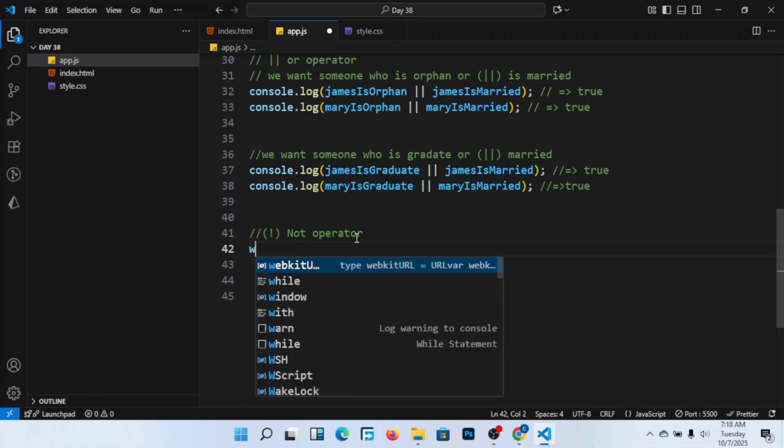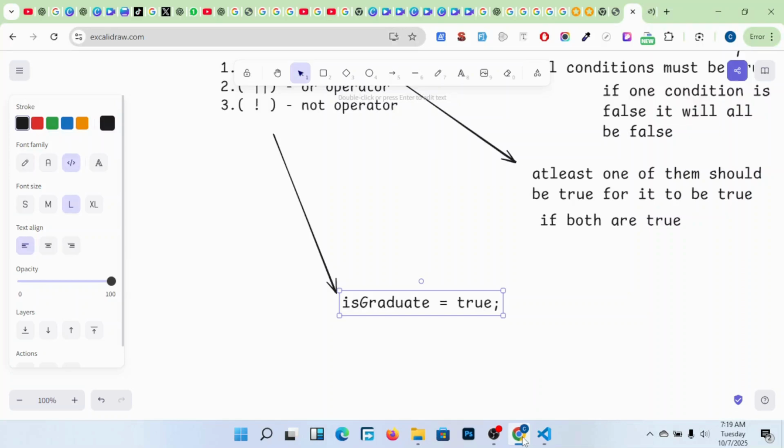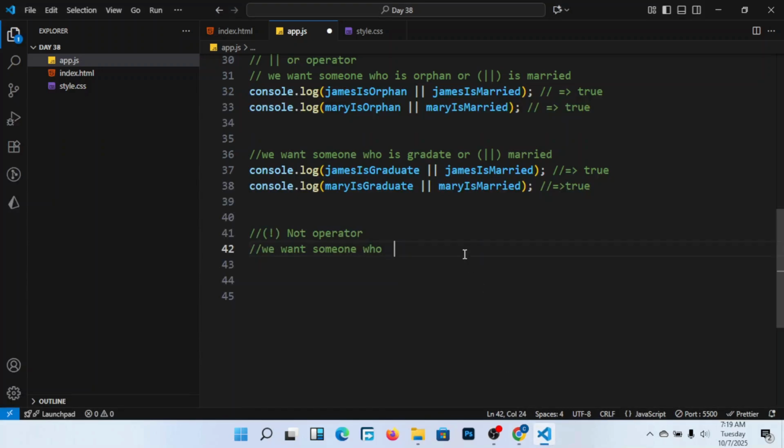So let us come here, we want someone who is not a graduate.